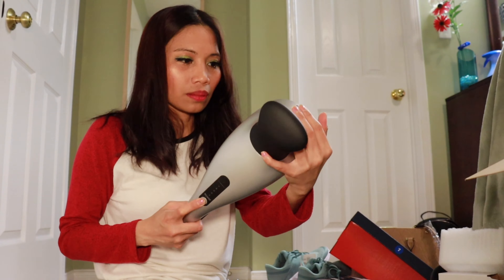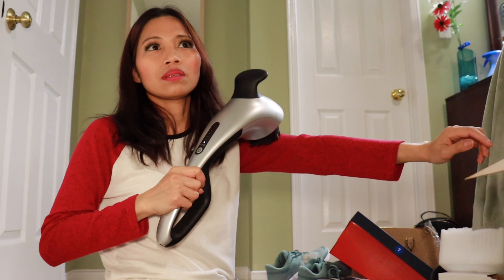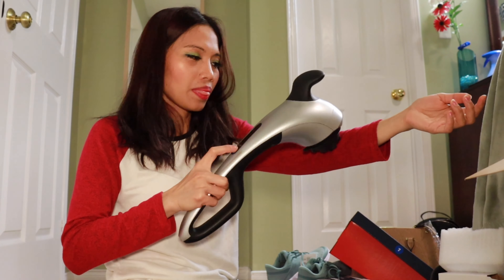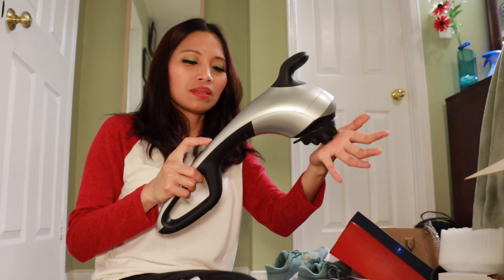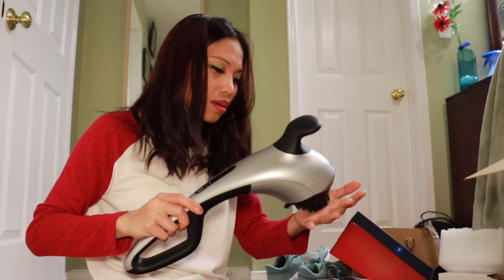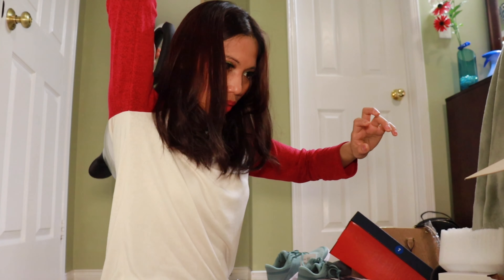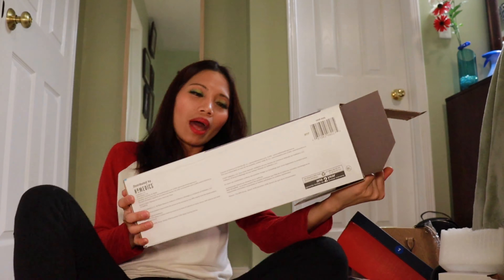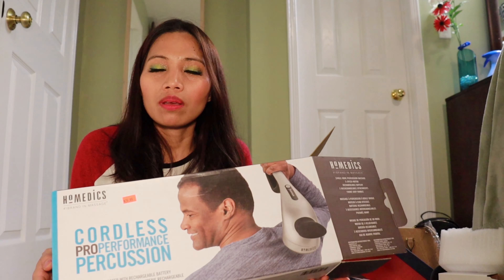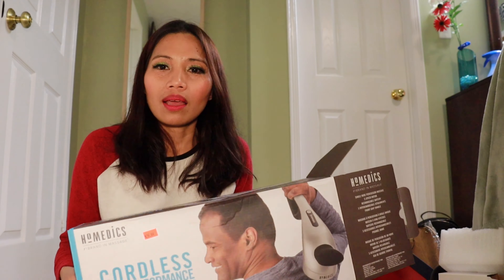May kasama siya spring charger kasi pag naubusan na ng battery yung pang-massage, charge natin. Meron siyang kasamang manual. Pwede nating ipasok yung rubber dito — kailangan lumitaw siya. May power — press natin yung power. Ito yung first speed, hindi pa siya malakas. Second — medyo malakas-lakas na siya. Hanggang 5 siya. Third speed. Fourth speed. Medyo malakas na — 5 yung pinakahayas. And then turn off. Okay, try natin sa ating katawan — ay, sobrang sarap nito! Ang pangalan magmamahal sa inyo — i-massage lang ninyo yung sarili ninyo. Pwede din sa braso. Speed 1 lang yung ginagawa ko kasi malipis lang ang katawan ko. Pwede din sa likod. Oh sarap! Ang ganda — ito talaga pwede yung pang-massage niya, ito pinaka-favorite ko.